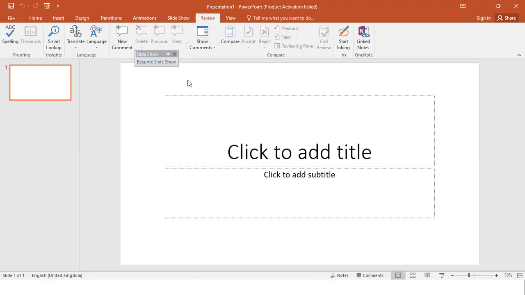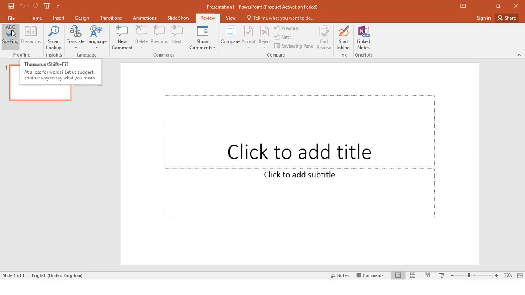Review menu is always about making corrections to the content. Spelling and grammar are available. And thesaurus. We already know that the shortcut for thesaurus is Shift F7. It was a question in our MCQ. F7 is the shortcut for spelling and grammar.